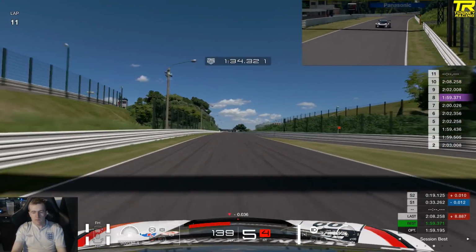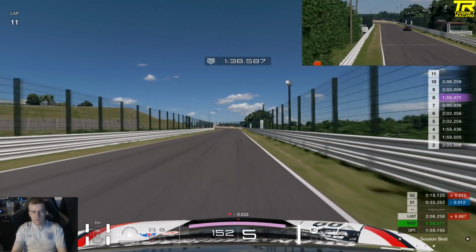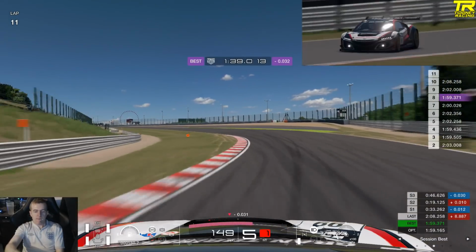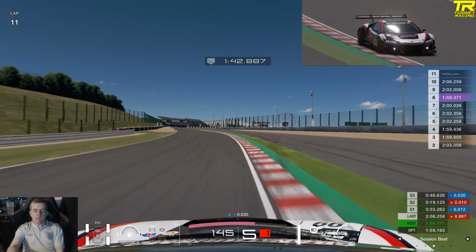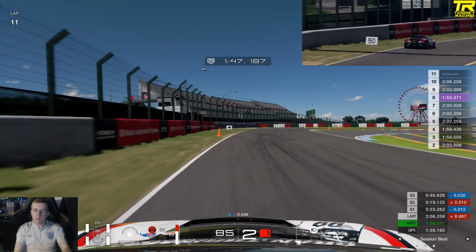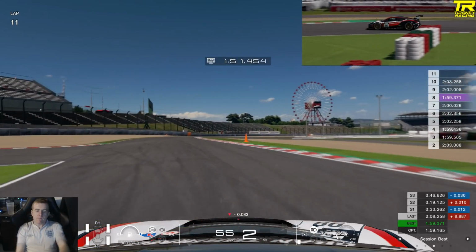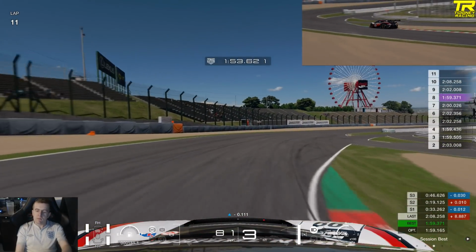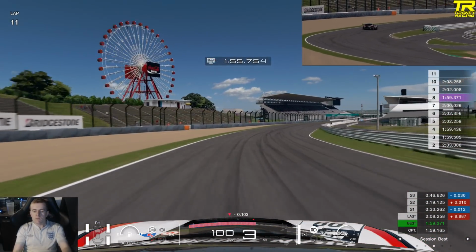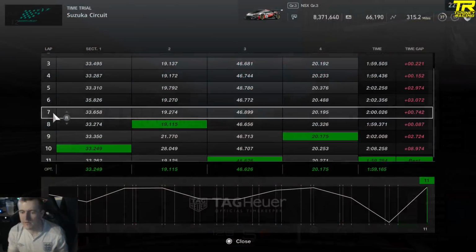So as we accelerate towards the cones, now this is where I get surprised, because it just clicks to 155 at the cones, which is surprising because I feel like it's lacking speed or it's lacking something. It's either speed or the braking. And by this point I was tempted to say it's the braking. I feel like I am braking earlier than most cars, so that could be the case, and that could also be because of the wiggle. Obviously if you're wiggling on the braking, you're not getting your full braking power.